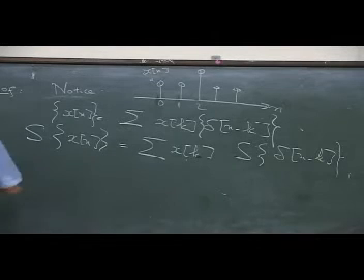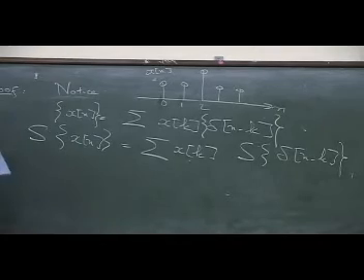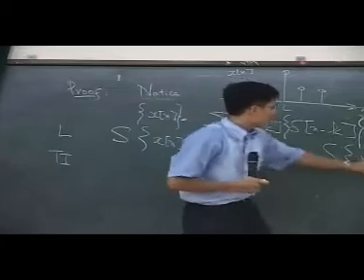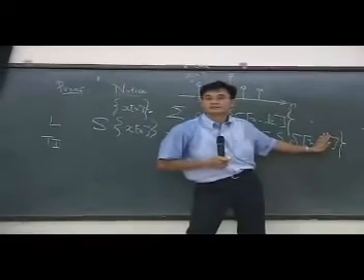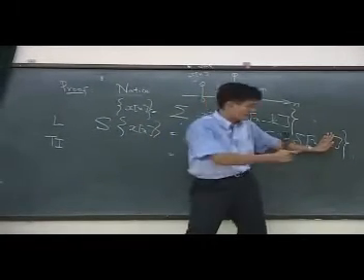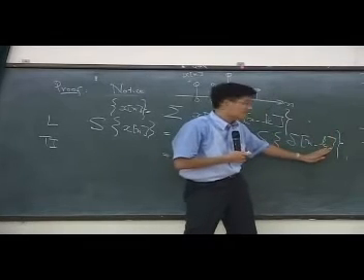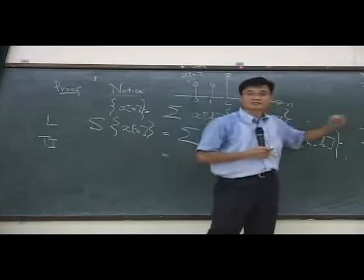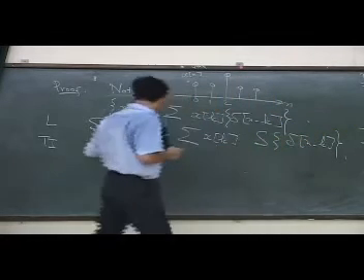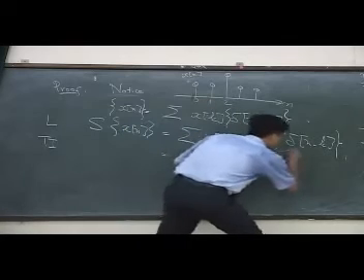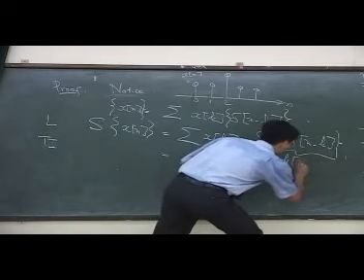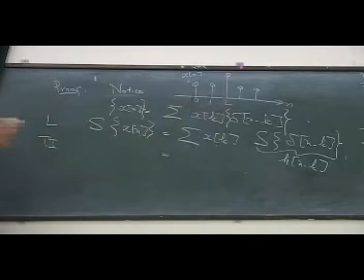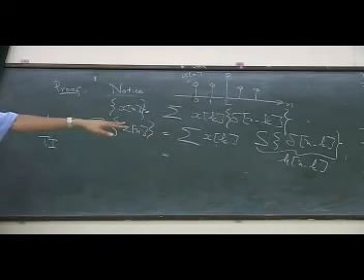Now, I'm using the TI property. The TI property tells me now, if I have only n here, what is that to do? It is h n by my definition. Now I have this property h n minus k because the system is time invariant. So using time invariance, I can replace this thing now by h n minus k. That's it. That's how I get my theorem, right? Exactly the formula shown there.